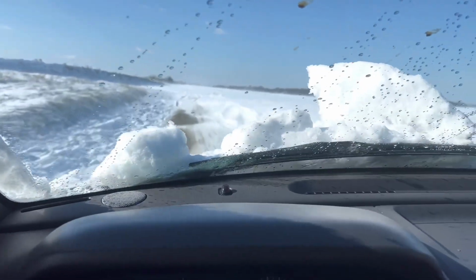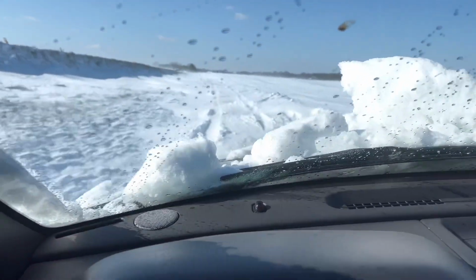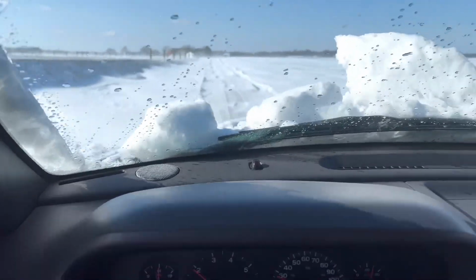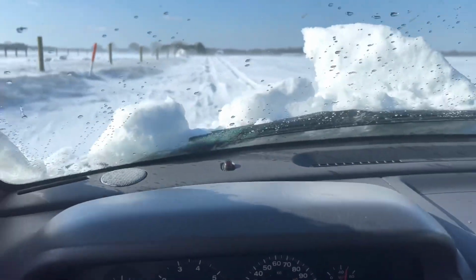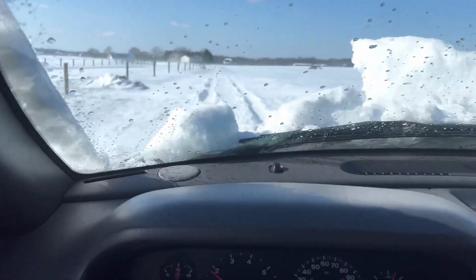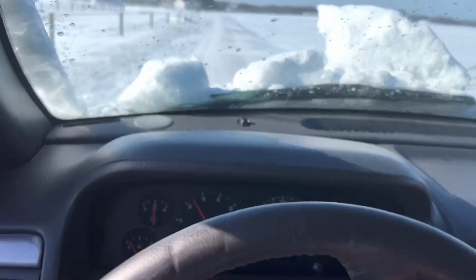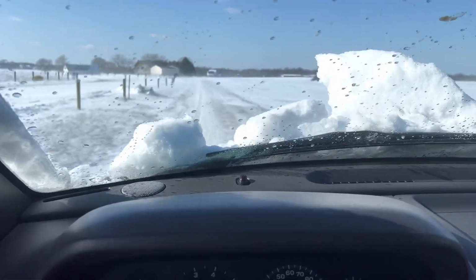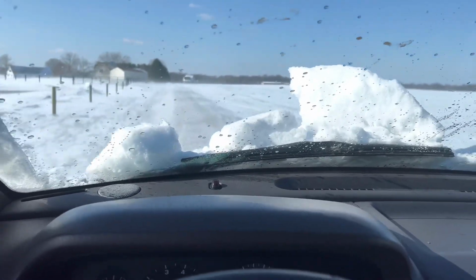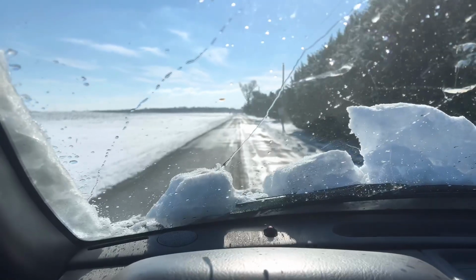Here's where a lot of the snow was, or what's left. It's not a lot of snow, but better than nothing. You guys can see how my path's already getting filled in with snow from earlier, and it's been like 2 minutes. So this stuff's going to be filled back up in 20 minutes. Probably take the Wrangler down here a little bit later. Heading back to the house now.